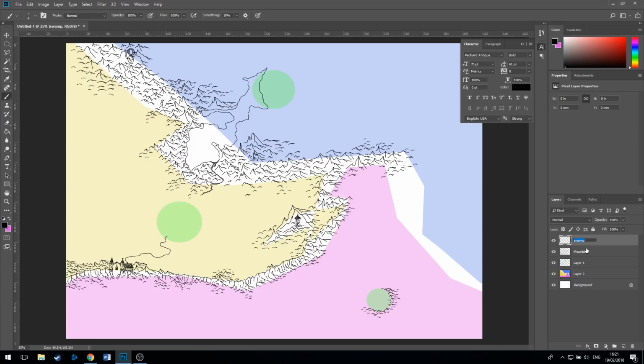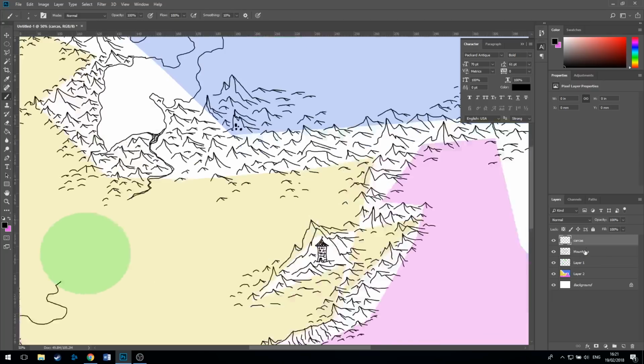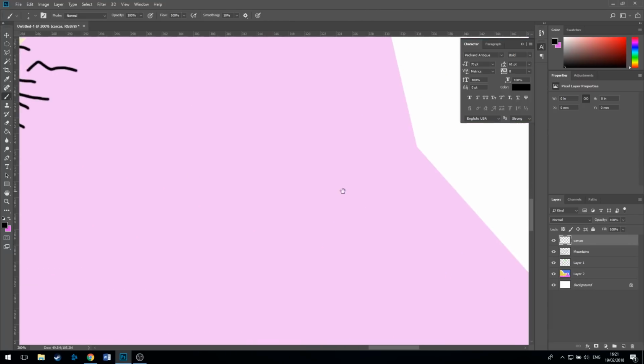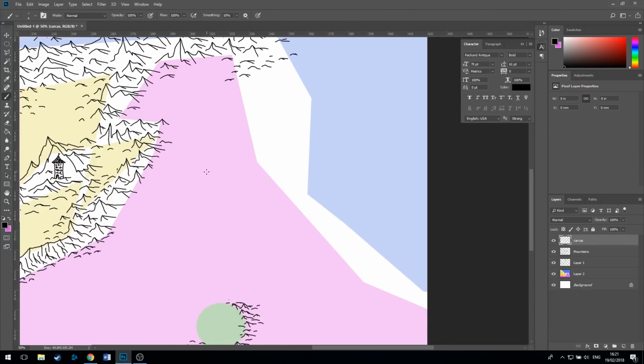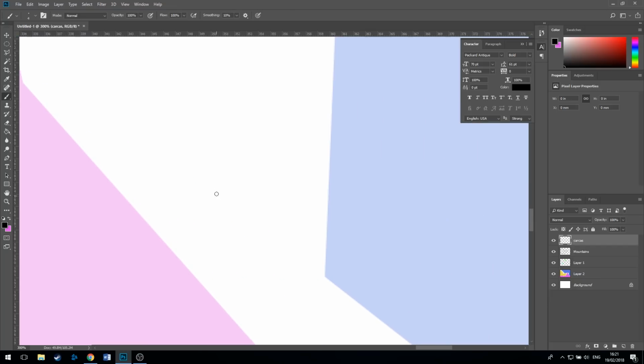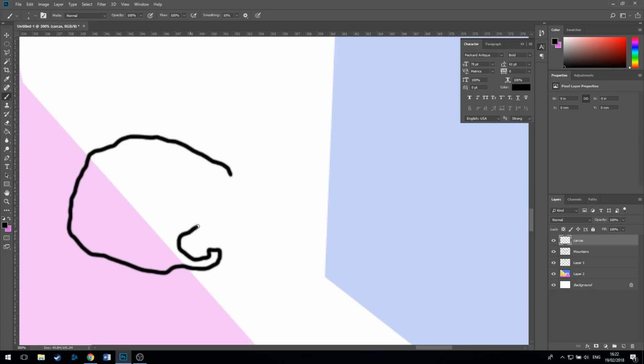I'm going to rename this carcass, and it's misspelled. That's okay. I know what it means. I'm going to come in here and say about this big. I'm going to draw the head of some horrific creature which has died.